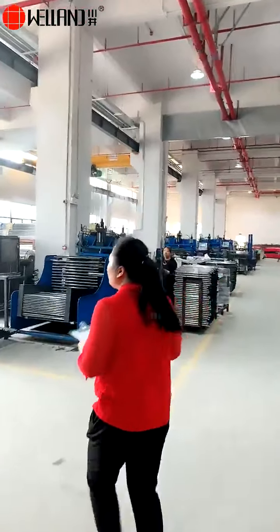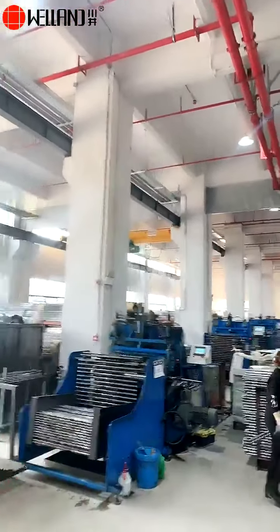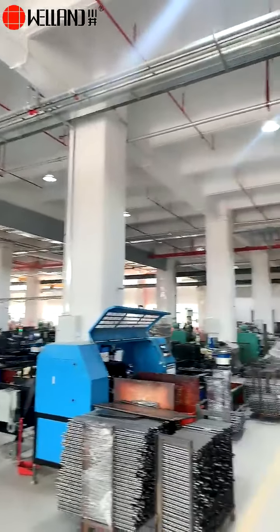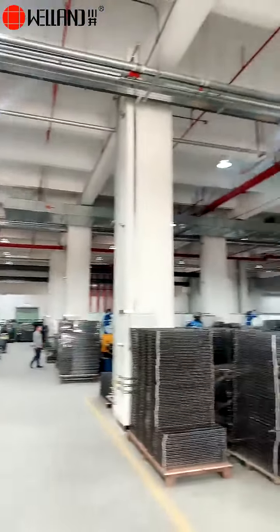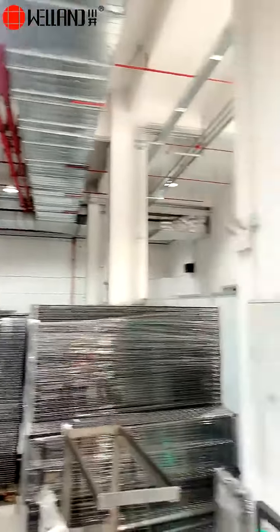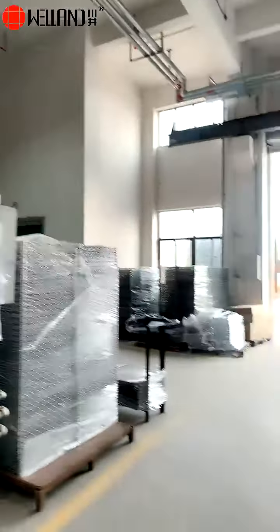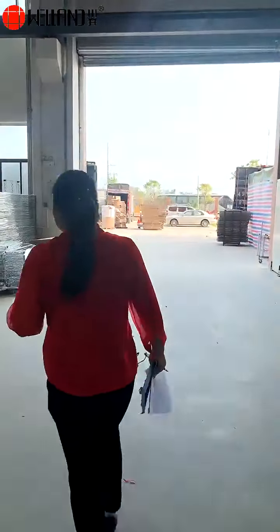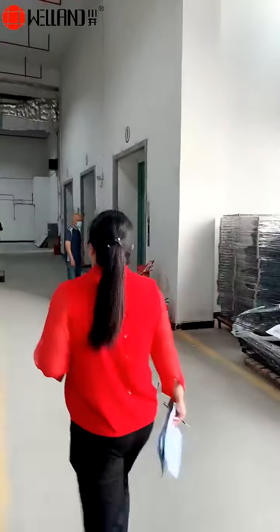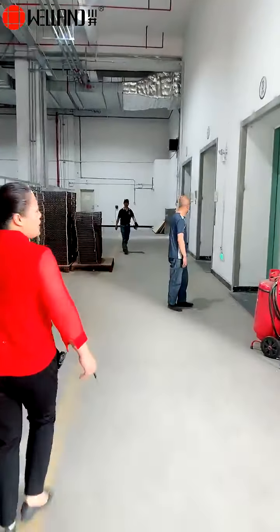After inspection, we would take our finished product to powder coating workshop and chrome plating workshop. Our powder coating workshop is at the second floor of this building, but chrome plating is not here.